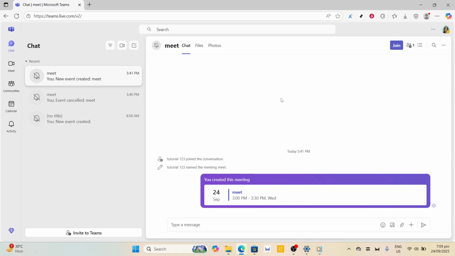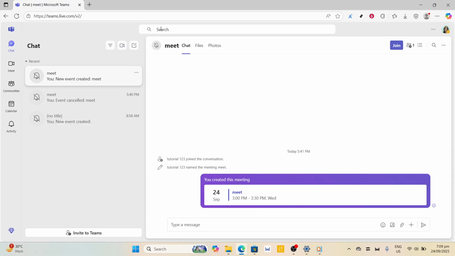First things first, open up Microsoft Teams on your device. Once you have the application running, you'll want to focus your attention on the left side of the screen where you'll see a variety of tabs such as Activity, Teams, Calendar, and right there, you'll find the Chat tab. Go ahead and click on that Chat tab. This is the central hub for all your individual and group conversations, and it's where you can easily manage your communication within Teams.